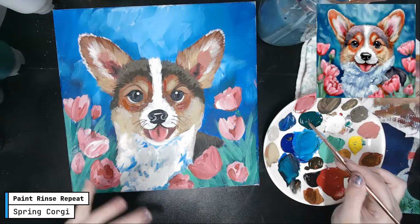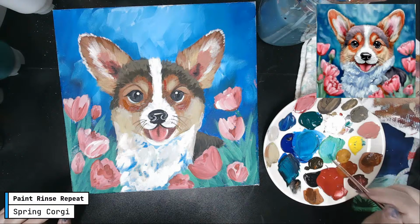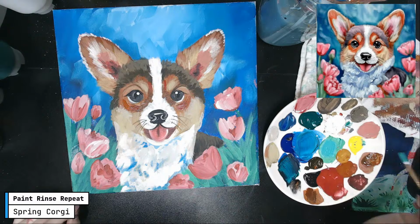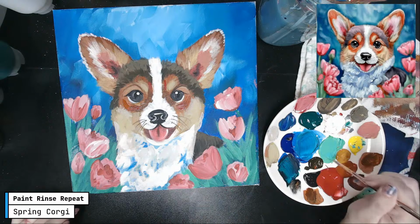So I'm gonna get a mixture of phthalo green and white right now, equal parts. And this makes a nice minty turquoisey type green. I'm gonna get a medium shade and add just a pinch of yellow. And that's what turns it a little more grassy. Grassy green there. All right.